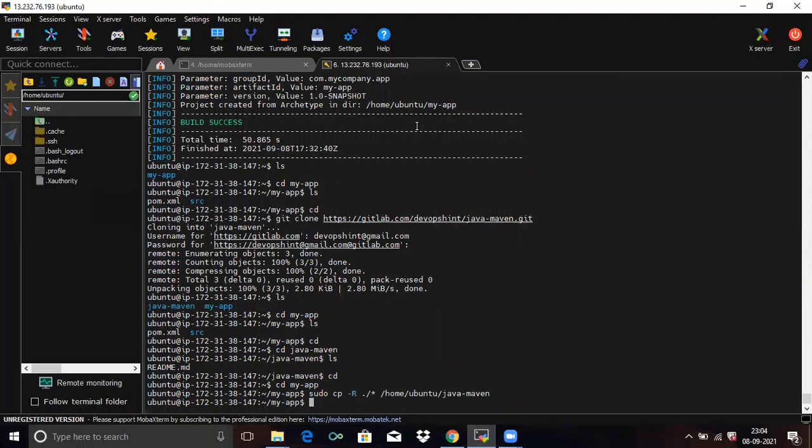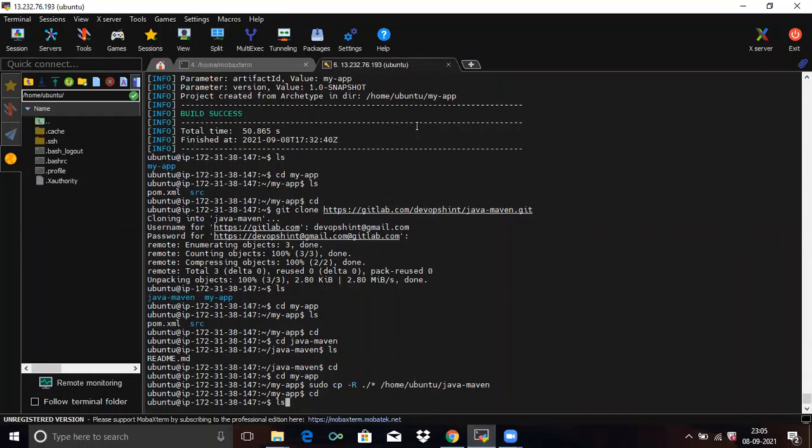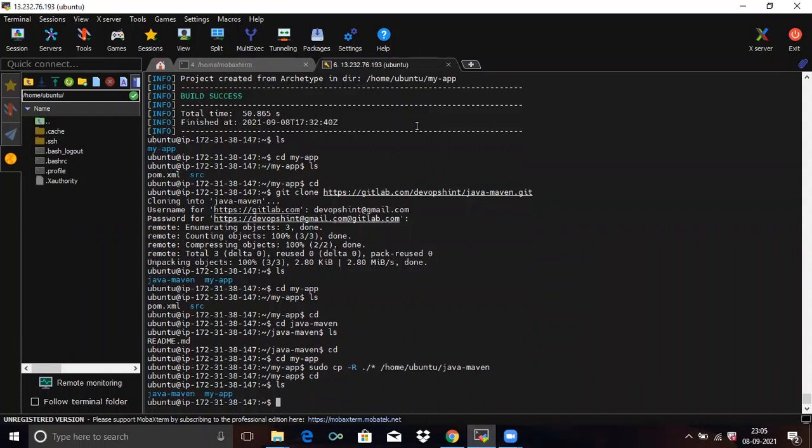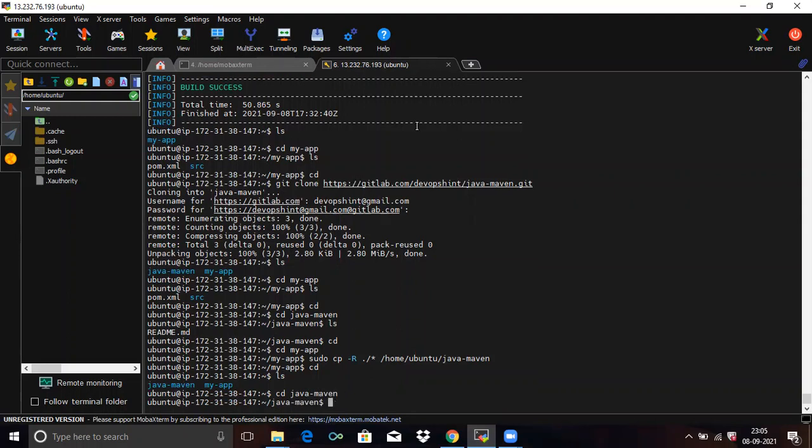Okay. So now cd, then check with ls. Okay. So now cd into our repository name, Java-Maven. Okay.